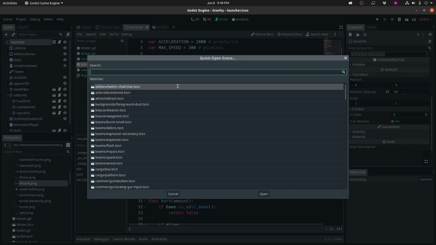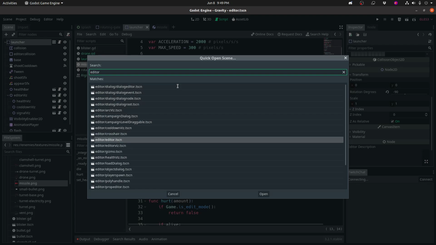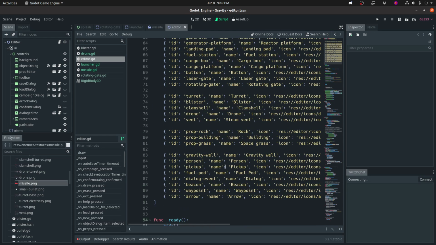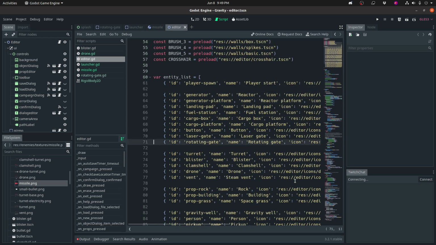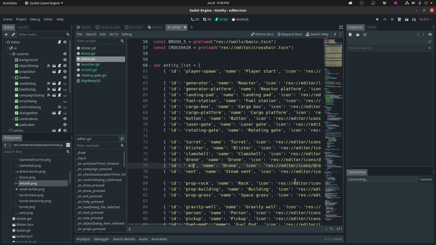So to get into the game, though, I need to do a couple of things. One, I do have some data here about the different props and enemies available in the game. And I want to add another enemy type here. This is my missile enemy. I'll call it a launcher.